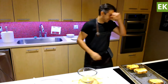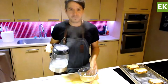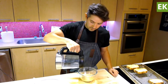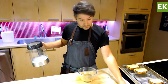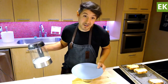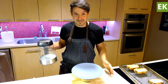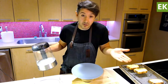We'll bend the rules. And also, if you needed the hot water, could you also use, like if you're in a hotel nearby, or the hospital, the coffee maker to heat up the water? If you want to get creative with it, sure. I mean, it could work. Just make sure it's really clean. You don't want coffee flavored couscous. That wouldn't be the greatest. But otherwise, you just need hot water or hot liquid.